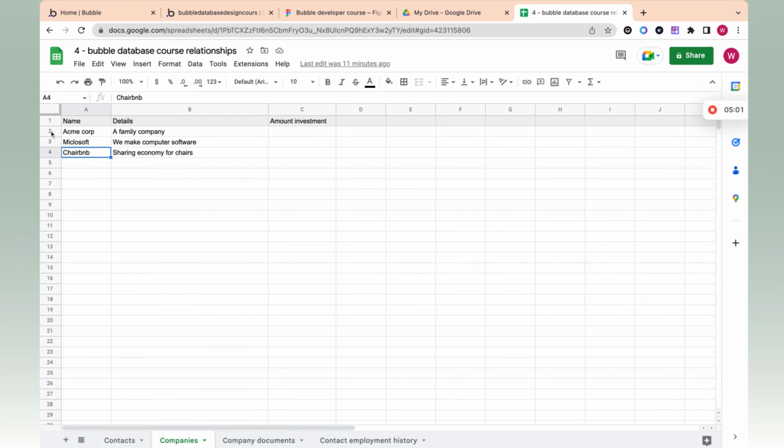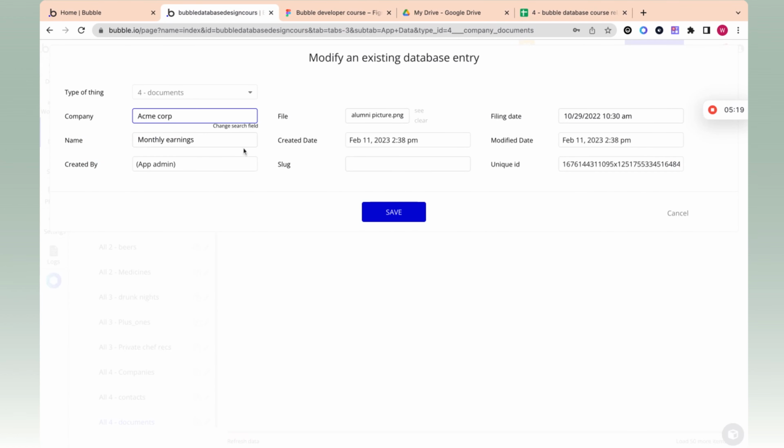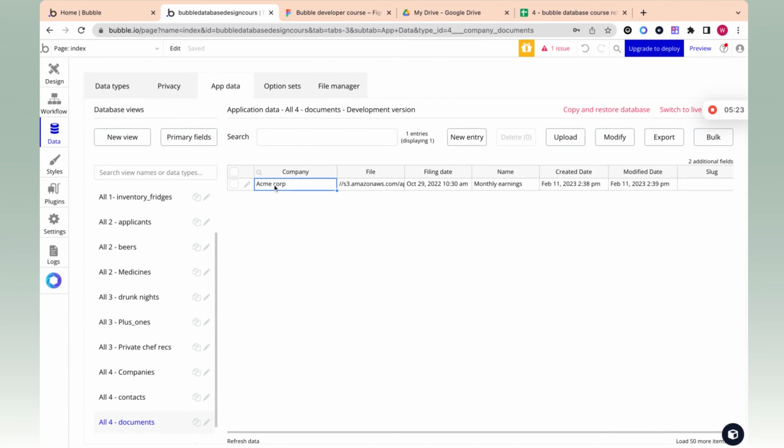If you looked at it in Bubble in this Excel format, it would have a 10-digit number instead of the name. And we're saving that on the document itself in the organization field, in our case, the company field. If we click save, we see that this document is now tied to Acme Corp.